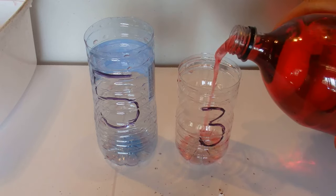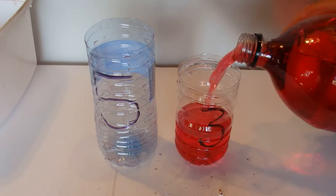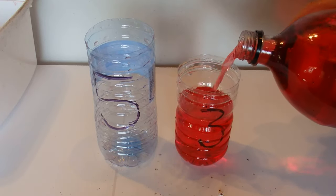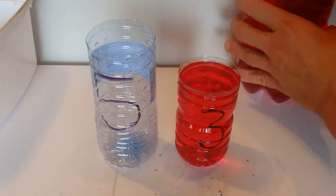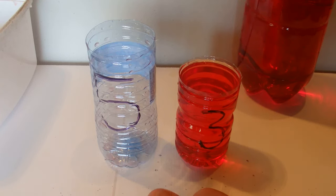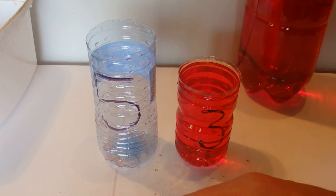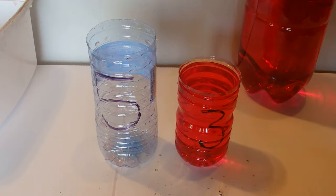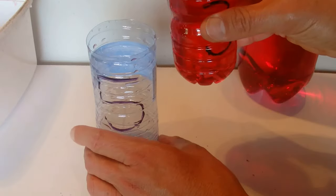So what we'll do there, we'll fill up the 3 litre container first, and obviously these are just scale models. That doesn't actually hold 3 litres, but just for the video, I've done it as a scale model. And you can apply the same principle if you want to measure 4 gallons and you've got a 5 gallon and a 3 gallon container, or 4 ounces and you've got a 5 ounce and a 3 ounce container. So there we go, we've got 3 litres of liquid in the 3 litre container.